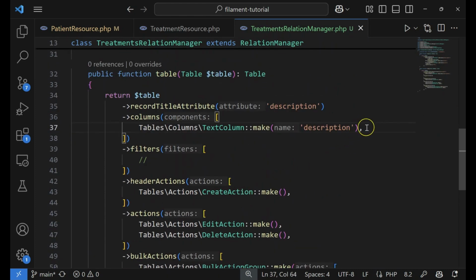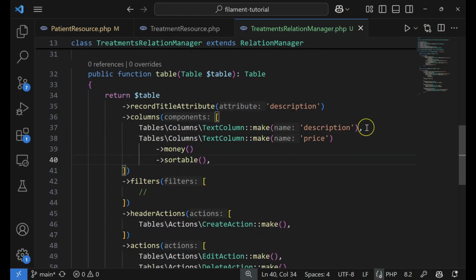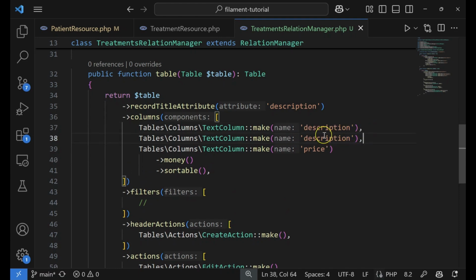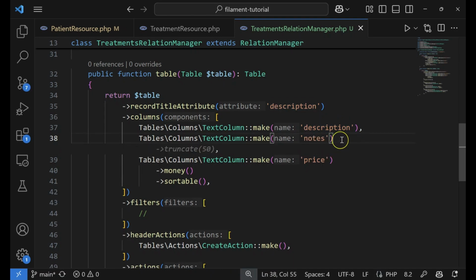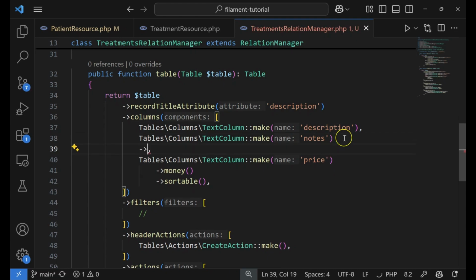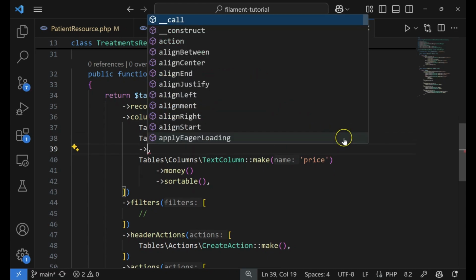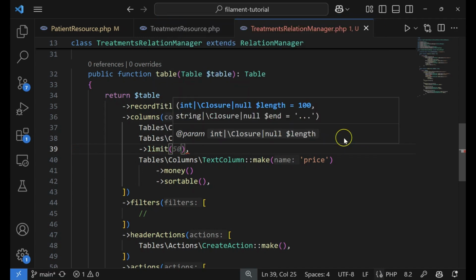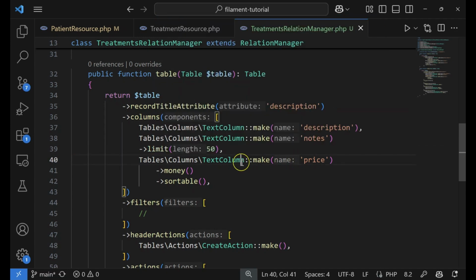We are going to add the price, and also we are going to add the notes, which I believe was another field. Okay, so in the notes I can say limit to 50, meaning that only 50 characters will be shown.